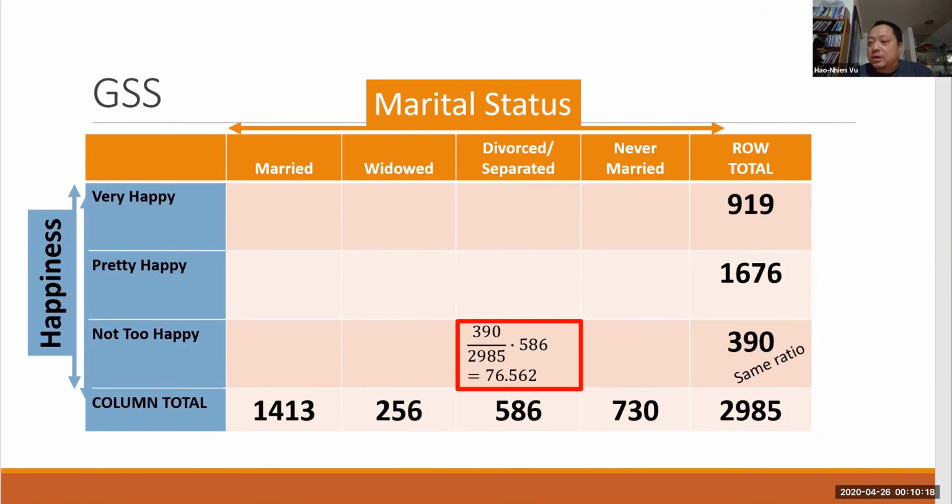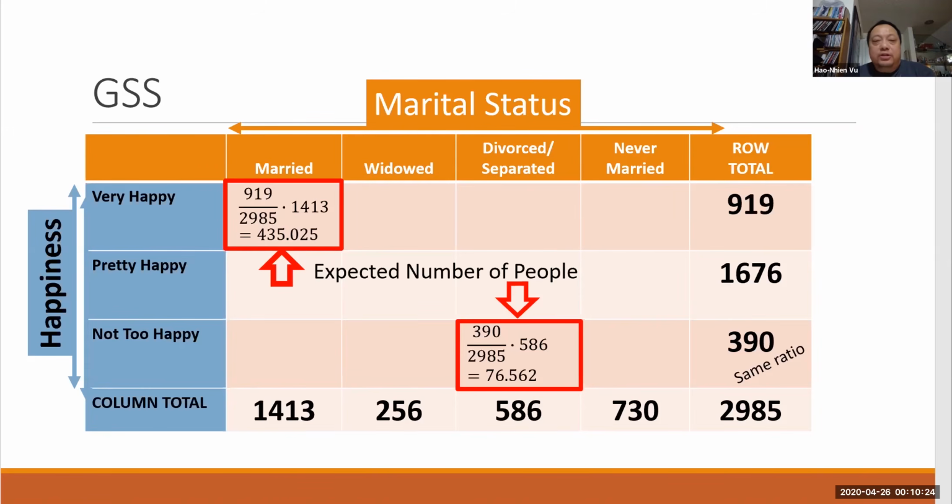Now for some more concepts. First, these numbers that we're computing are the expected number of people for each of those boxes. Number of people is head count, and head count is the same as frequency. So the numbers that we're putting in this table are called the expected counts or expected frequencies. Each of the boxes will contain the expected count or expected frequency. On StatCrunch, it's specifically called expected counts.